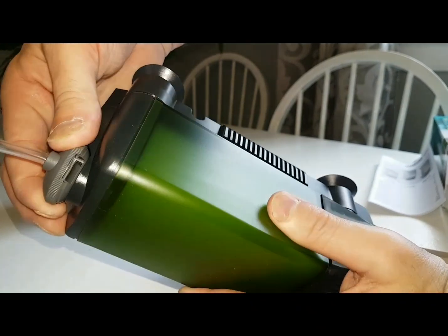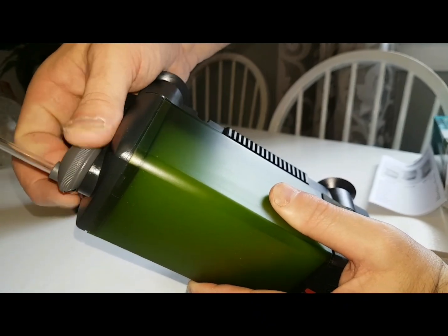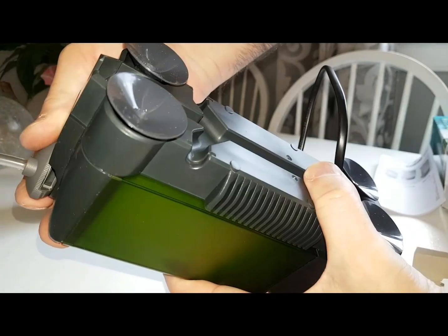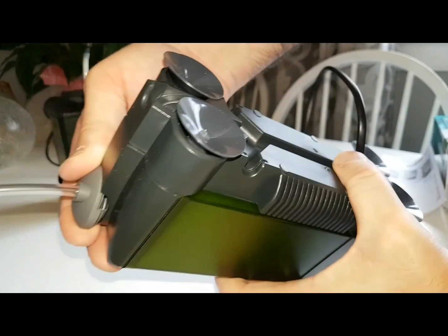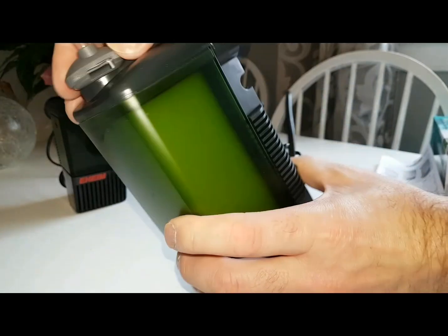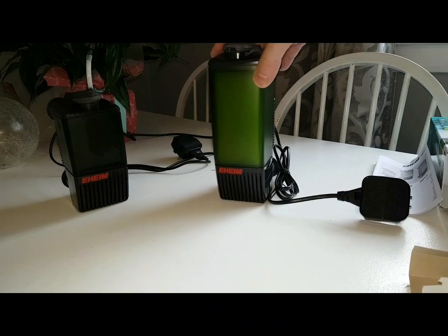Then you've got your directional adjuster there, so that's where the water's going to return back into the aquarium, and you can turn it pretty much any direction you want. So you can adjust your flow exactly how you want it. Best to get it pretty much where you want it before you put it in, but you can adjust it while it's in place as well.